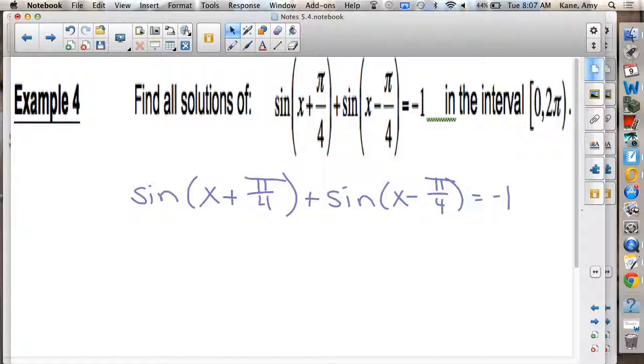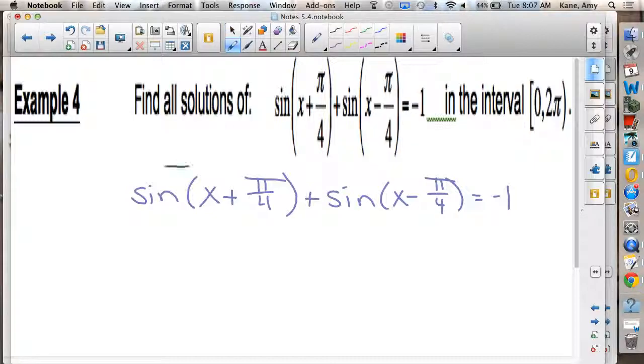Natalie? Would you try and think of what sine on the unit circle equals -1? Not yet, because we need to break it all the way down so that we just have a sine left to equal -1. So that'll be our last step. Ingrid? Can we use the formulas to put those in the sine?